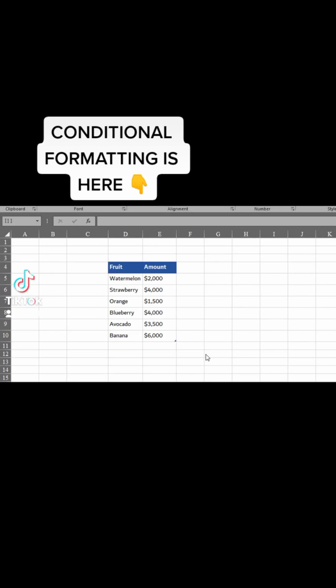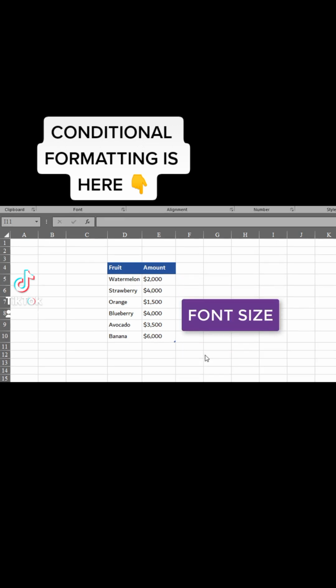Do you know in Microsoft Excel you can format data that meets certain conditions differently? You can make them have a different font color, different font size, background color or fill color, different border. You can make them bold, italic, or you can underline them. This helps you change the look and feel of the data that meets your condition. We call it conditional formatting.